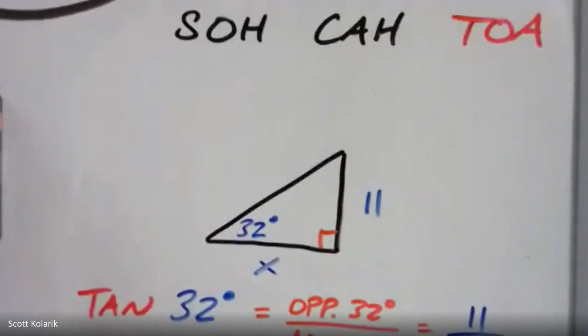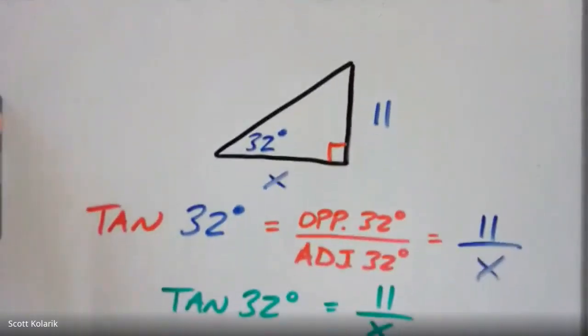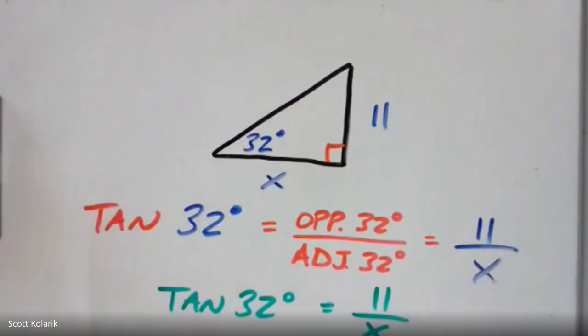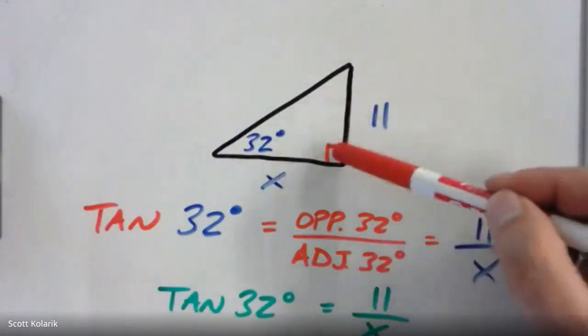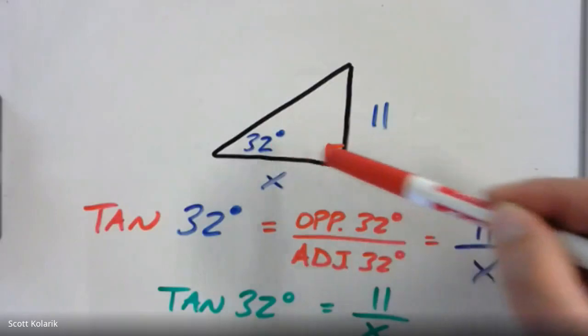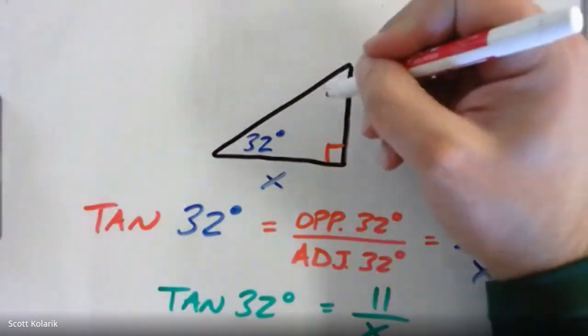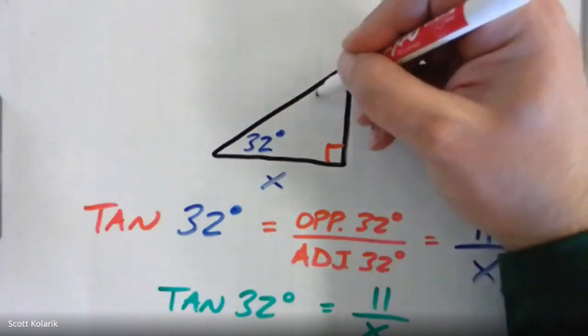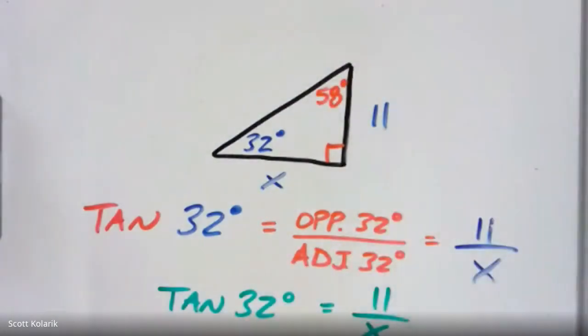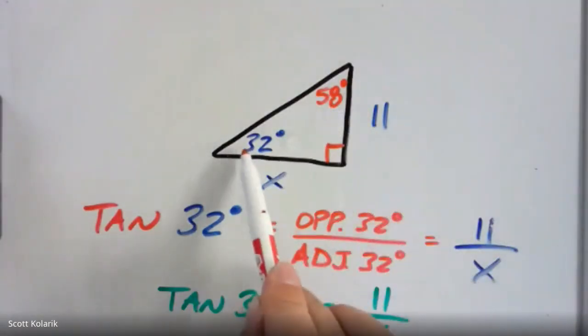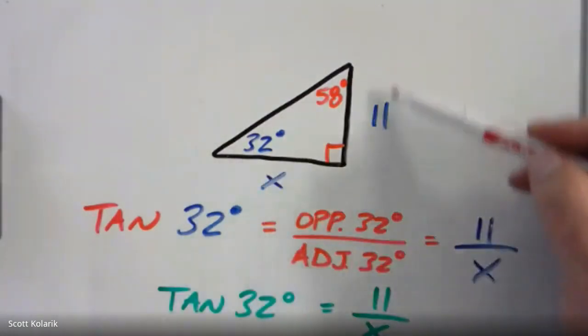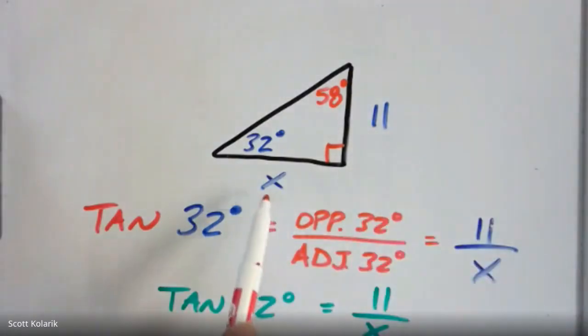Let's just do a little sanity check back here at the original diagram. And let me just point out that using the triangle sum theorem in this triangle, if this one's 32 degrees and this one's 90 degrees, the fact that all three have to add up to 180 is going to force this guy here to be 58 degrees. And so the fact that this angle is larger than this 32 means that this side length should be longer than the 11. And so the fact that I got 17.6 tracks with that result. Cool. So that's an actual application of trigonometry right there.